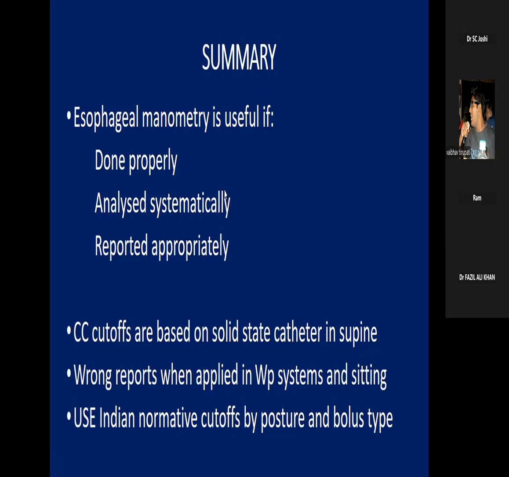Thank you, sir. Very informative talk. A lot of knowledge from an Indian standards perspective, also how important and how our indigenous values differ quite a lot from the Western data. Am I audible, sir? Yes, very much. Thank you, sir. Very useful talk. And a lot of points were also included on how a manometry and how the results of it in turn also dictates a surgeon on when to do a thing, how much to do a thing, and when not to do at all.